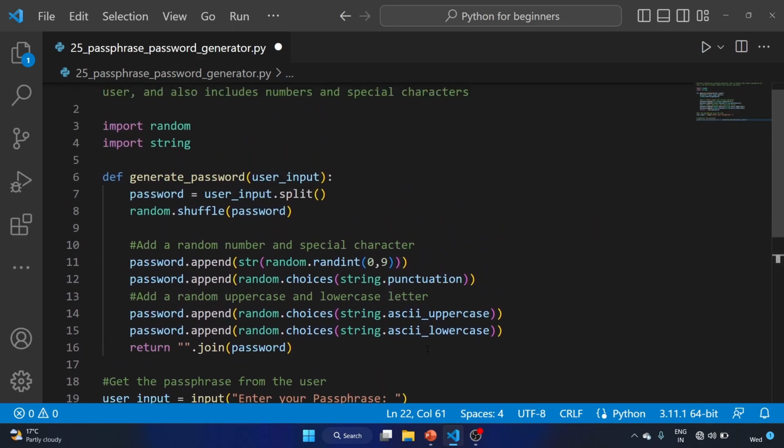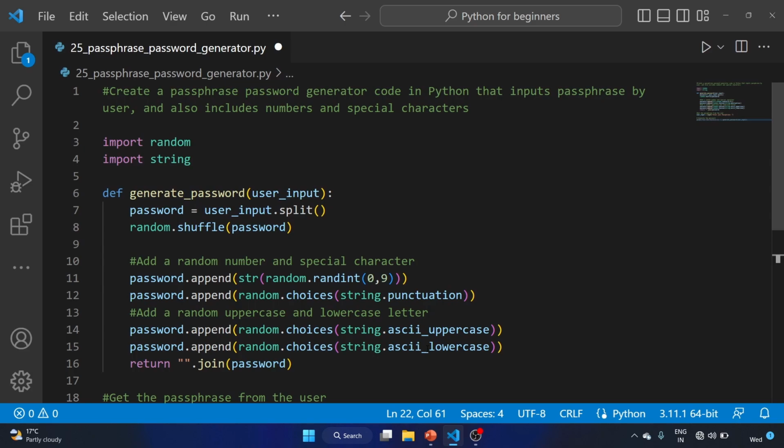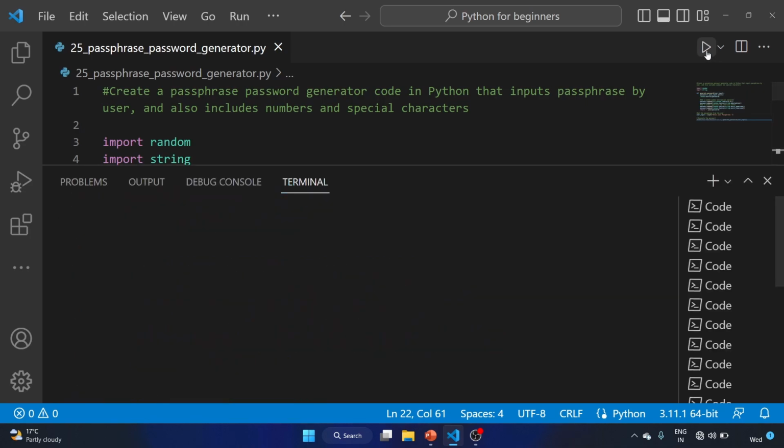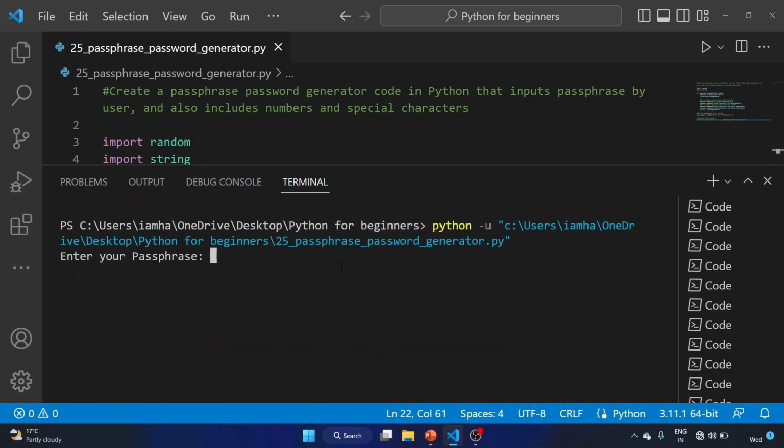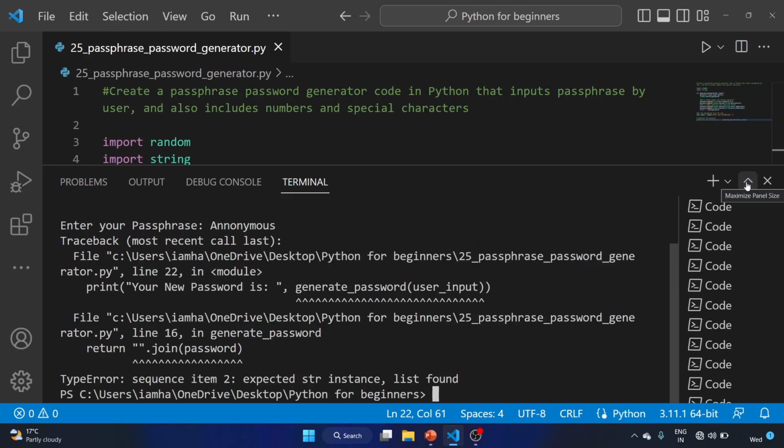So this is going to be our passphrase password generator program. Let's save the file and run the code. Enter your passphrase. So I'll write anonymous. Let's check.